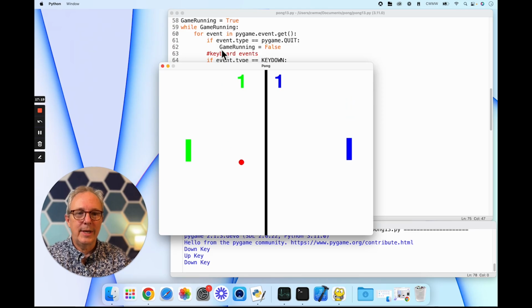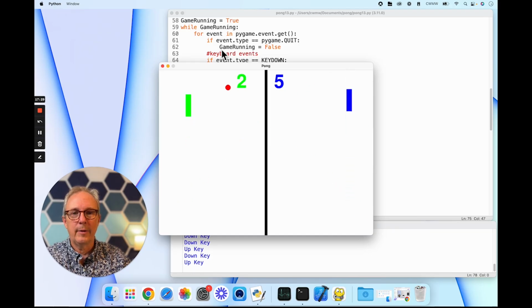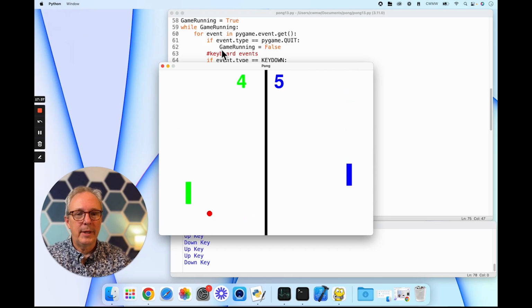Okay, so now look at this. It's like we got a game going on. This is kind of cool, right? I don't know why it catches, sometimes that ball gets caught up on the back side of that paddle. Actually, I do have a good idea why that's happening, and we'll discuss that in probably pong13 or something like that, okay? Because obviously we want that game to be looking good.